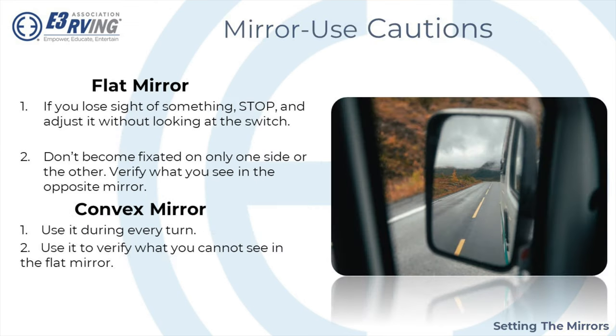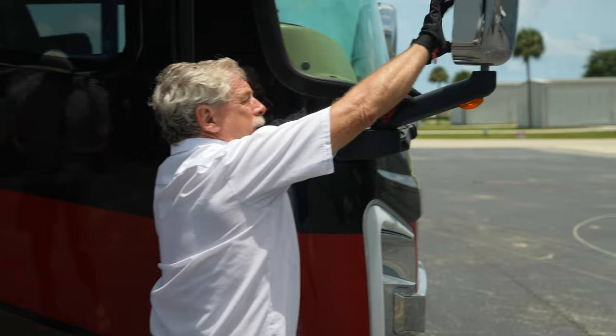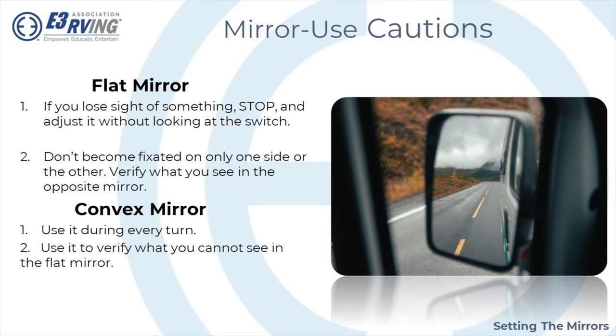A couple of cautions. When you begin to do backing, you might lose sight of something you see in the mirror. If you lose sight of it as you're backing up, stop, and adjust the mirror so you can find it. If you can't find it in the mirror, that's when you stop and get out and look. Where did that object, that car, that cone, that post go to? Because you might have backed right up and lined up with it.